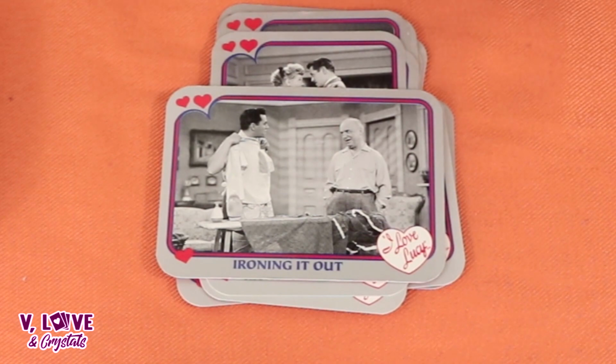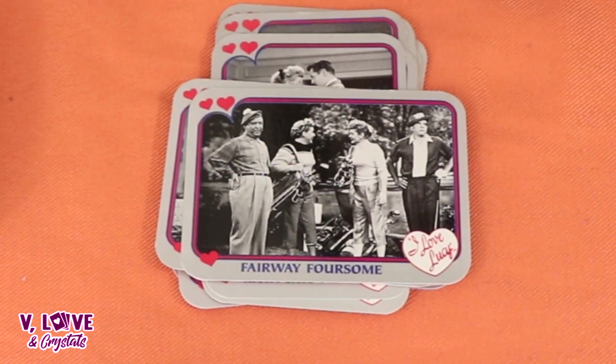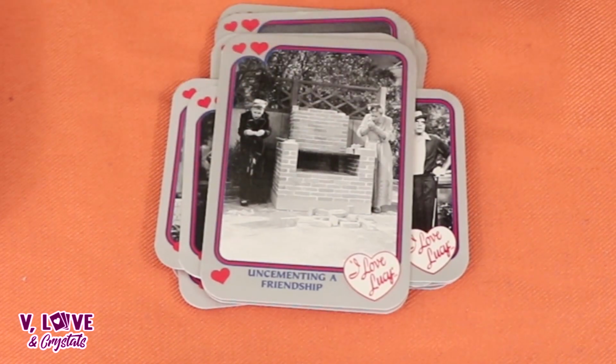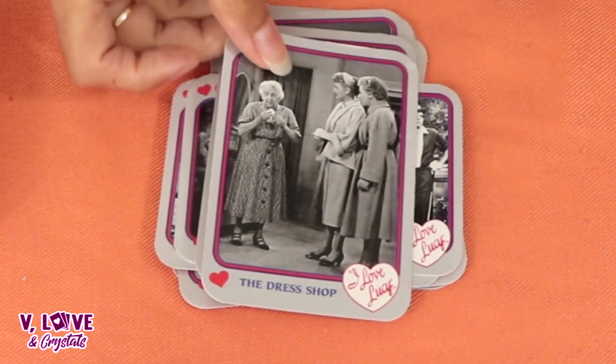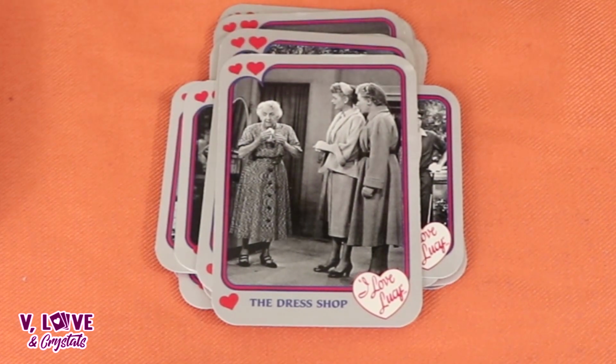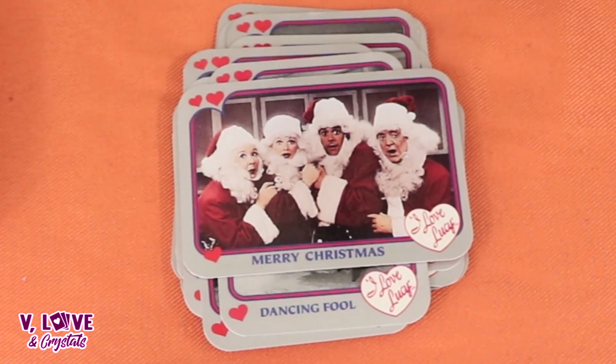So this is how I used them. At first I was going by the words, thinking, how does this apply to my reading? And then going back, I'm thinking, you know what? It's going to be better if I just go by the image because there's so much going on. You have the body language, the facial expressions, you have what they're wearing too, which can help, if they're dressed in costume, pretending to be somebody else. Like, look, Merry Christmas. You could do so much with that.